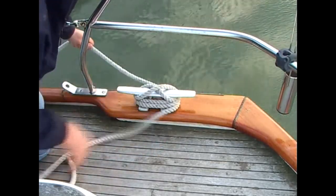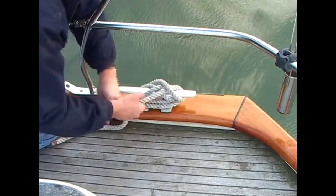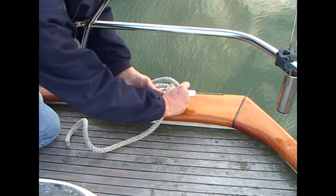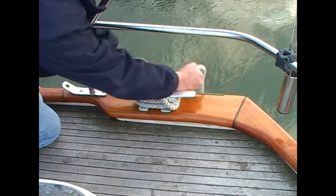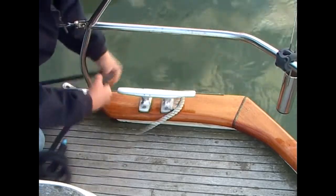And if you have 3-strand rope, that's it. That's all you need. Some people like to add in a hitch for security, and there's nothing wrong with that. If you are adding a hitch, tie it so that it lies down in line with the OXO and not so that it sits on top. It doesn't matter which wing of the cleat you tie it on, just as long as it lies in line with the rest of the rope and looks neat. But 3-strand rope does not require a hitch.